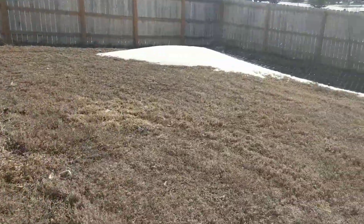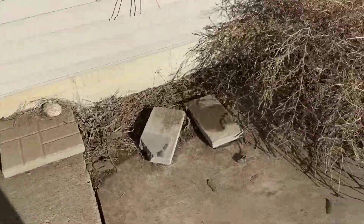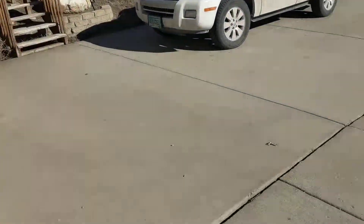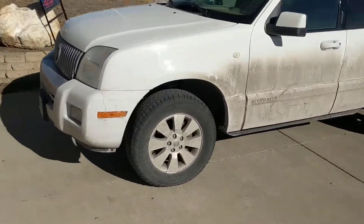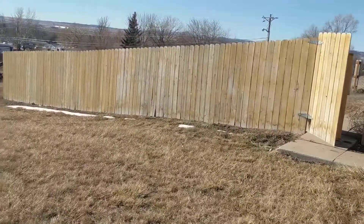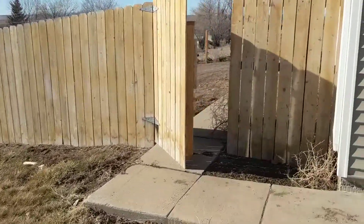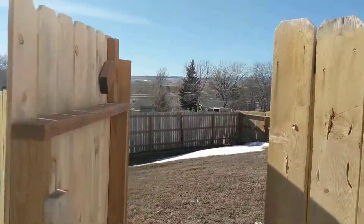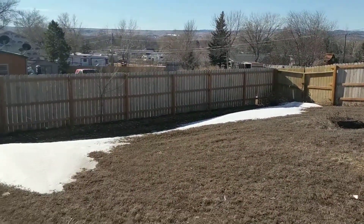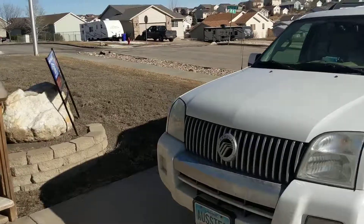Going around to the front of the house — there's a little bit of the sidewalk here that you'd need to pull up and redo. There's a little bit of subsidence but they're just sidewalks, you could pull all that up. Out front you can see all the windows are busted out. Big front yard — with the alley at the back there's probably enough room to put a shop on this property. It is in a valley with low covenants so you could very easily cut in a shop and another driveway.